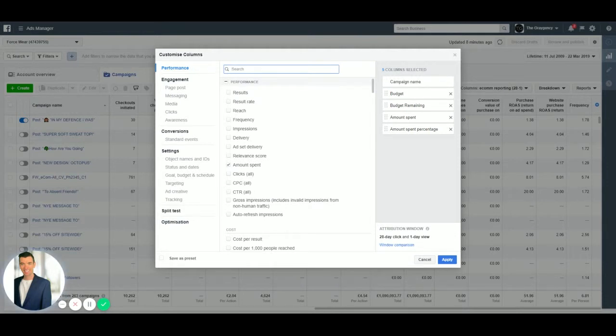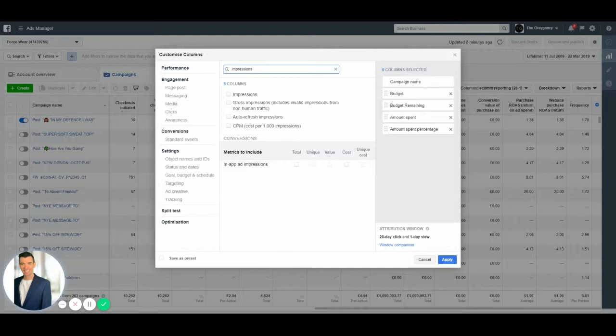Moving on from there, I need to know how much it's costing me for my advertising. So how many impressions I've got and what the CPM is for that. So that's the cost per 1,000 impressions. Again, if I see a super, super high CPM, then I'm going to start to think about whether the audience targeting is right, how I can refine that to bring the costs down, because this has a really direct impact on my cost per purchase. If it costs you more to advertise to people, it's going to cost you more to generate that sale. So that's something super important for you to look at.